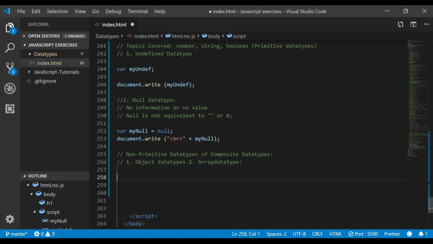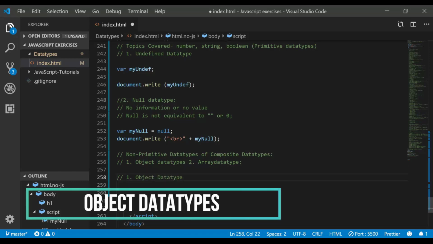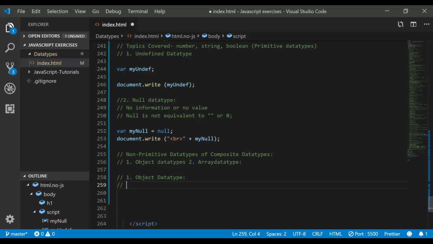So let us first take the object data type. First, what is an object? It is a complex data type. Why do we say complex data type? Because it does not hold a single kind of data inside it.